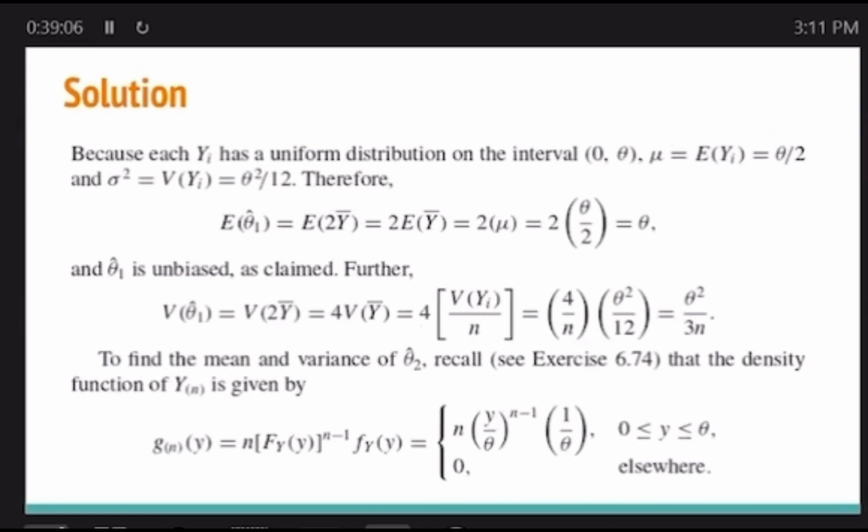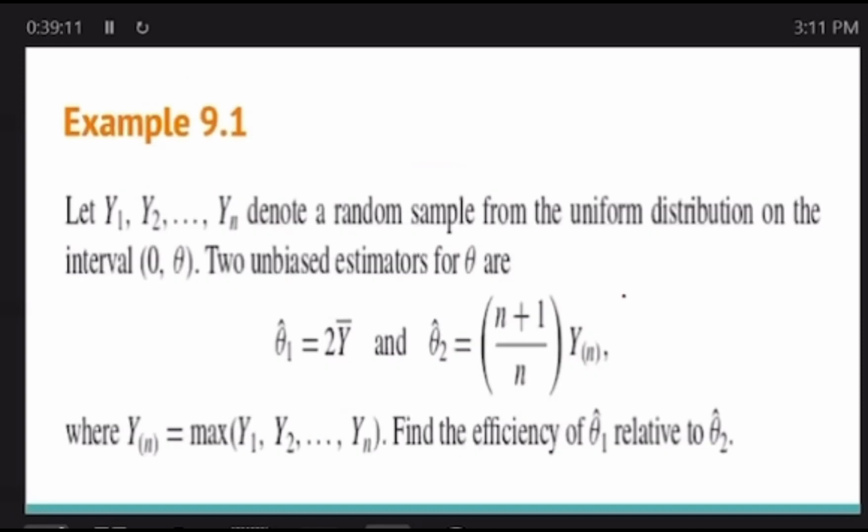Now take a look at this. You start with what we normally do, but what is the underlying distribution? Underlying distribution is very, very important. Even though the distribution of the sample statistic could change, could converge to normal when the central limit theorem applies, it is very important to know the underlying distribution. The underlying distribution here is uniform. And what was the interval here? 0 and theta, right? That is the underlying distribution.